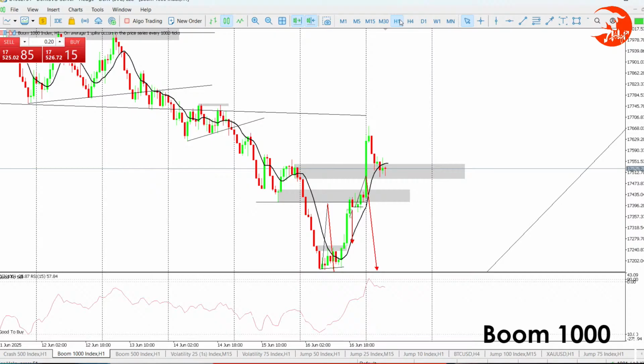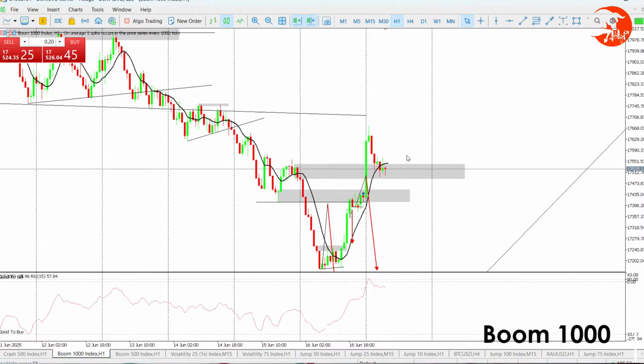So Boom 1000, what happened yesterday? We knew this is what we wanted as a breaker block right there, but then there's also this order block, so I marked both of them. Price went to that, but also broke it, and that's where the challenge was. So I made a loss there. I was waiting for sales right on this order block. It took me out, and then during the night it spiked and went all the way up there.